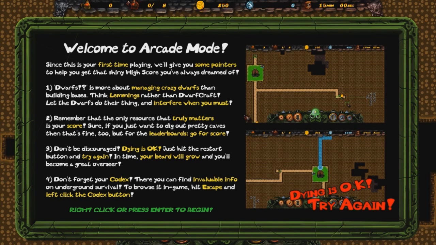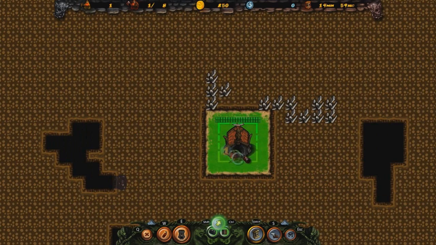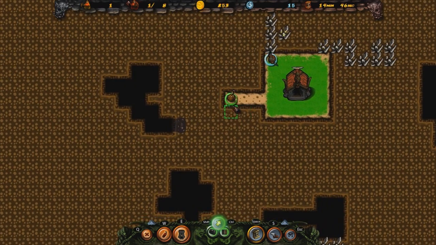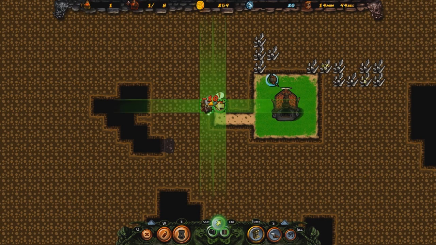So, I'll just do it myself. This is what we start with. This is the base, and these are the dwarves. This, the one in blue, is a sort of warrior dwarf, and these are minerals. They get money, which is up here, and money is used to make the dwarves do things like this. So I just spent 35 gold, and I forced him to go in this line.